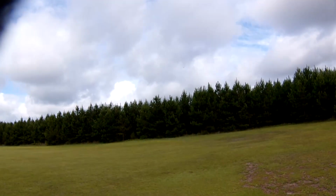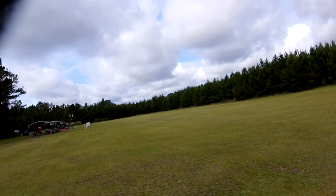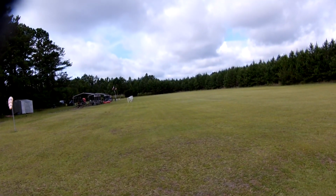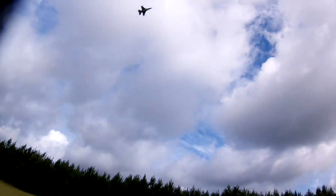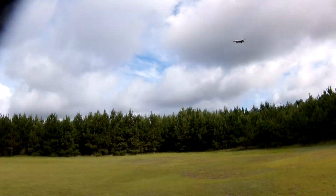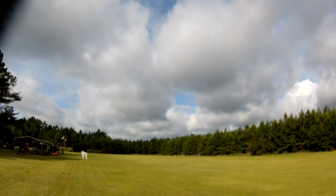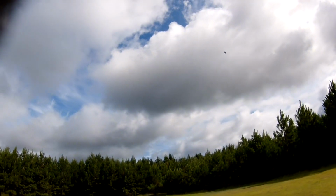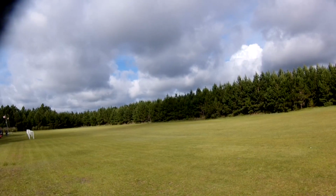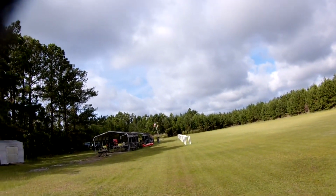I had bumped the switch for safe. Turned it on by accident. Couldn't figure out why that sucker wouldn't turn for me. Self-inflicted wound there, not being able to figure out how come it wouldn't fly for me, and it was because it was doing exactly what it was supposed to do.